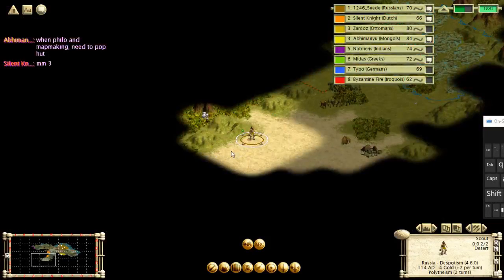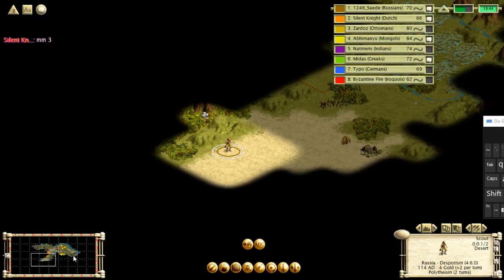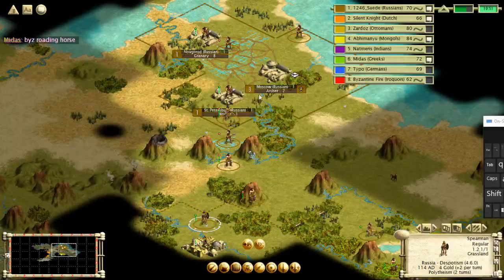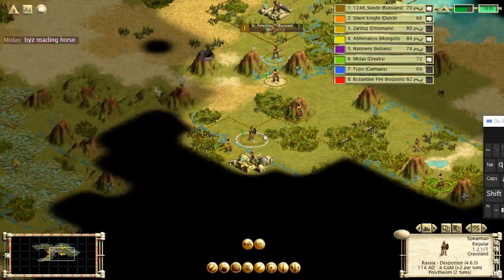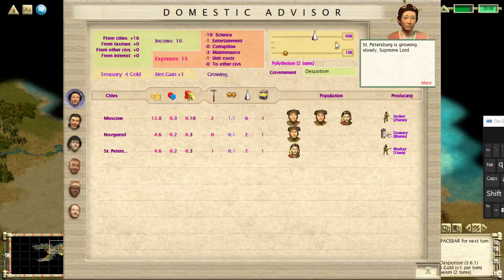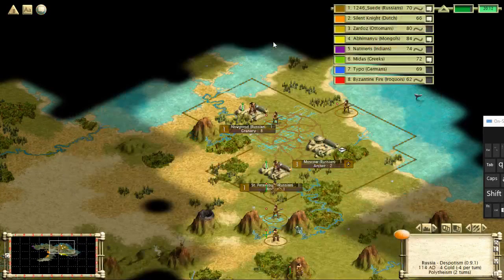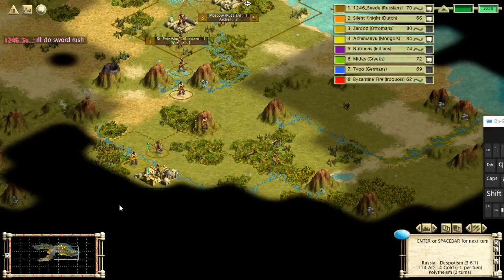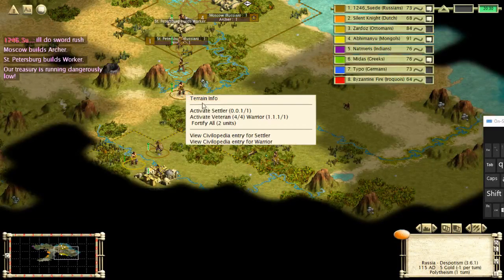I could do a swordsman rush too. I have iron, decent growth so far. I'll grab a quick... Yeah, that makes sense. Oops, wouldn't want that to happen. Okay. So for a swordsman rush, the idea is you build a bunch of veteran, hopefully veteran warriors, and then you upgrade them to swordsmen. And then you use that for a kill.